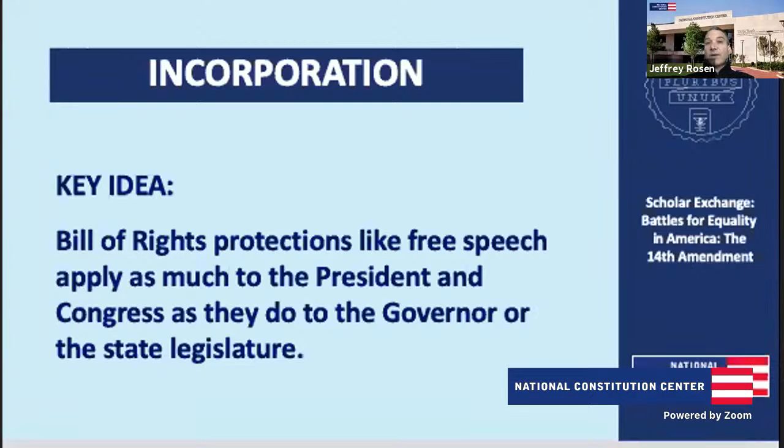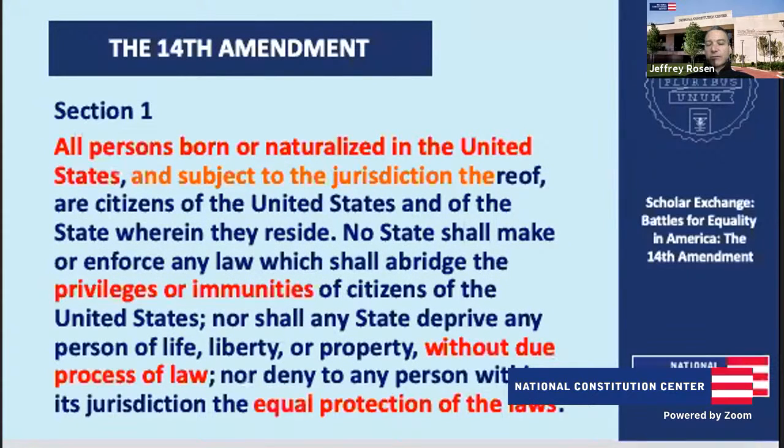And that's why Madison's most important amendment, the one he thought was the most important in the bunch, would have prevented the states from abridging freedom of speech and press and trial by jury. That failed, and it took the 14th Amendment to actually incorporate the Bill of Rights against the states. Okay, now let's get to the last clauses, because that's really what we're going to focus on today.